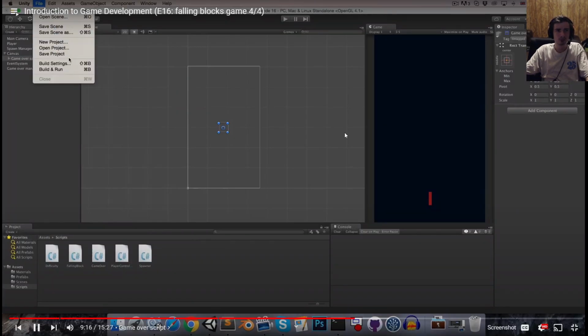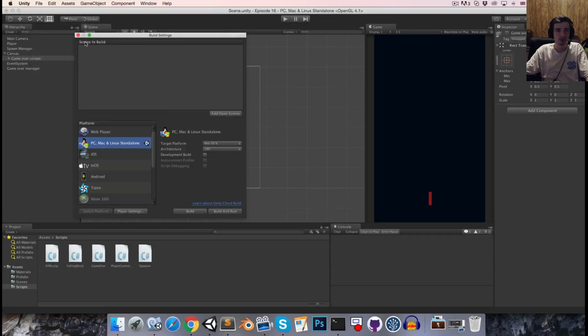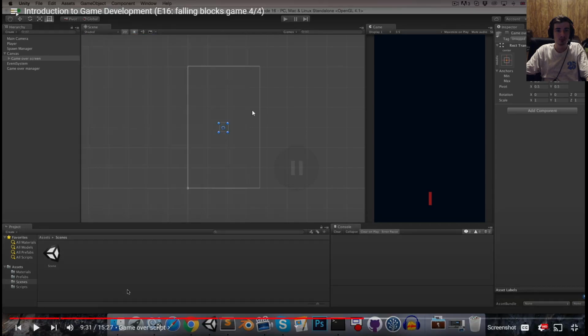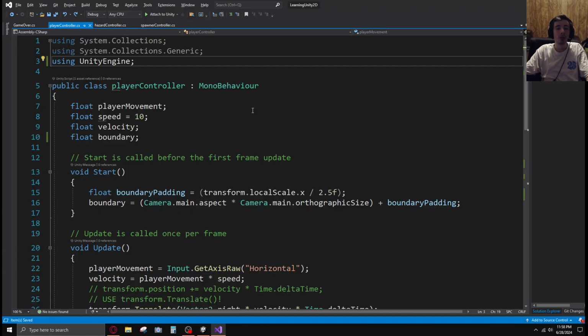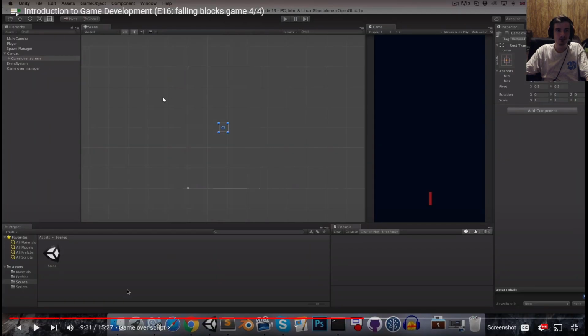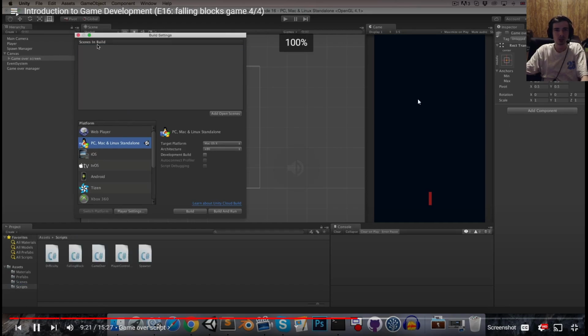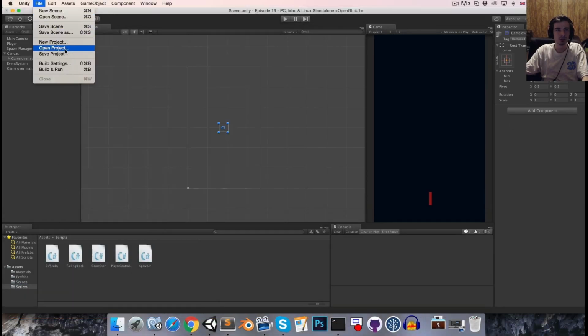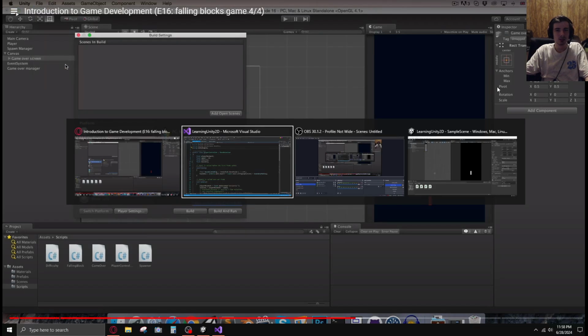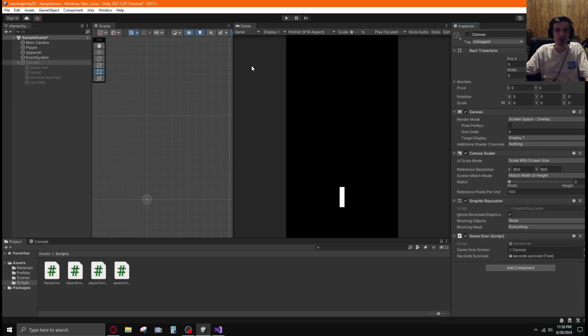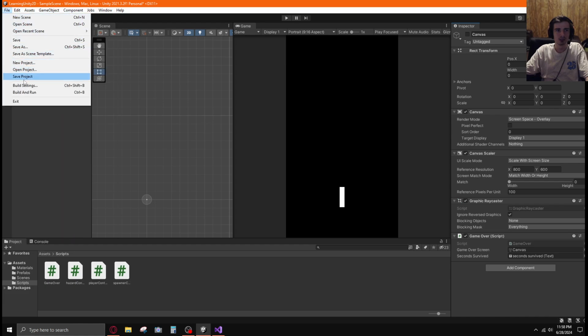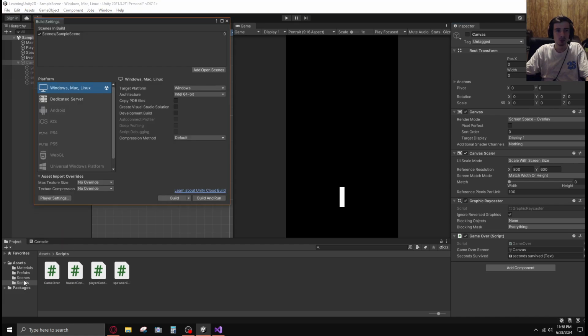We're going to need to go up to File, Build Settings, and here we've got the scenes active in our build, and we can just go into our scenes folder and drag the current scene there. And you can see it's got index 0, so that's the one that will be loaded. Surely there's an easier way to do this.